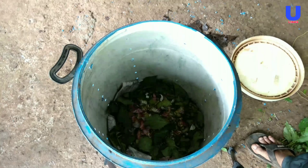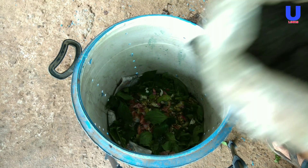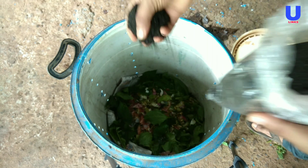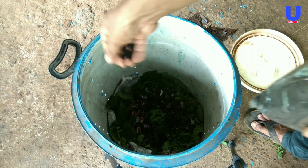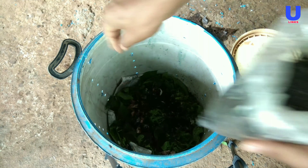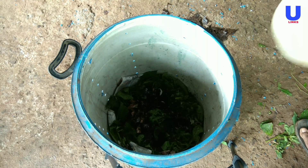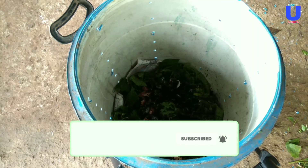I am also giving a simple tip to speed up the composting process. Add a small amount of finished compost into this bin because it contains helpful microorganisms that increase the speed of composting. After 3 to 4 days, mix the compost thoroughly. Mixing helps increase the air supply through the compost, which will increase the speed of the process.